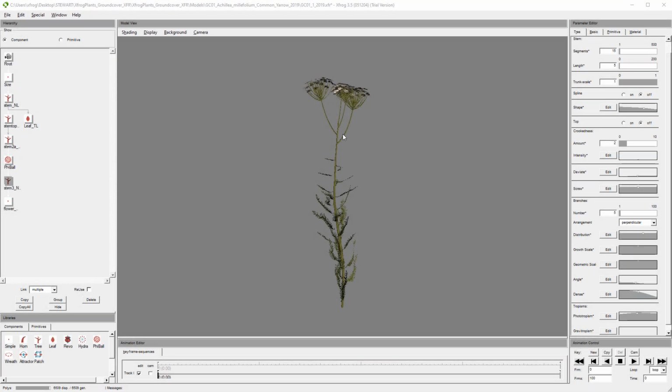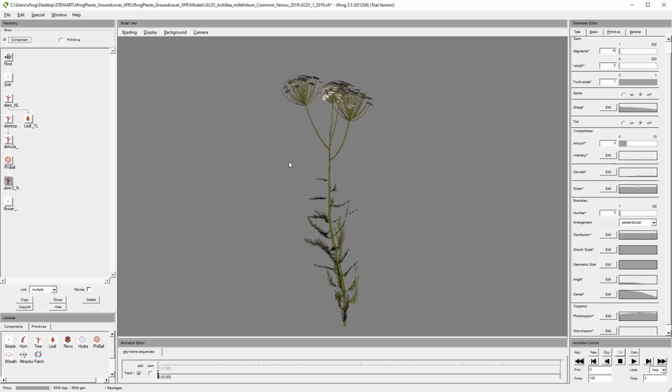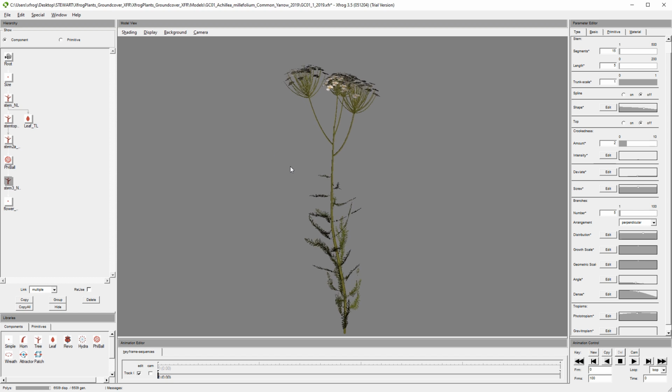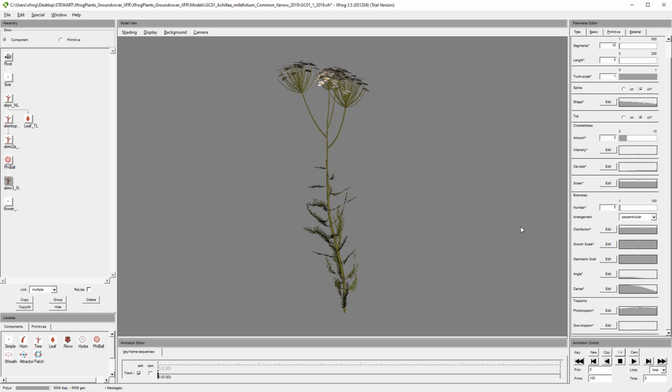So I've loaded a model called Yarrow. It's an herb. And I thought it would be nice to show you something other than a tree. It's a small plant, but it has quite a lot of detail. And it has all the principles we've been talking about. It has branching and it has phylotaxis. And it's very straight, and it's also easy to demo because it's only 5 components. Each component has some parameters that I've set for each of the components. So if I just wanted to explain this model to you, I can hide the other parts.